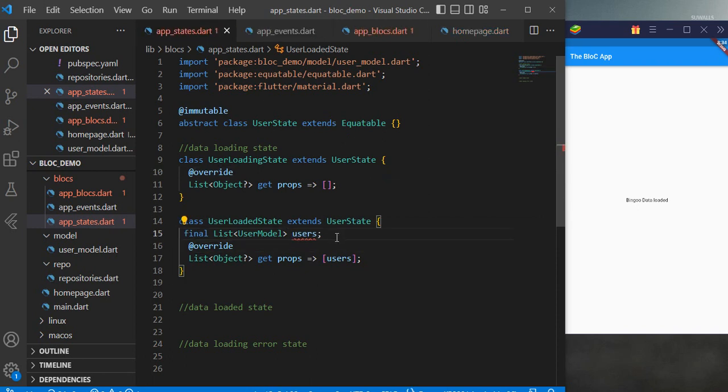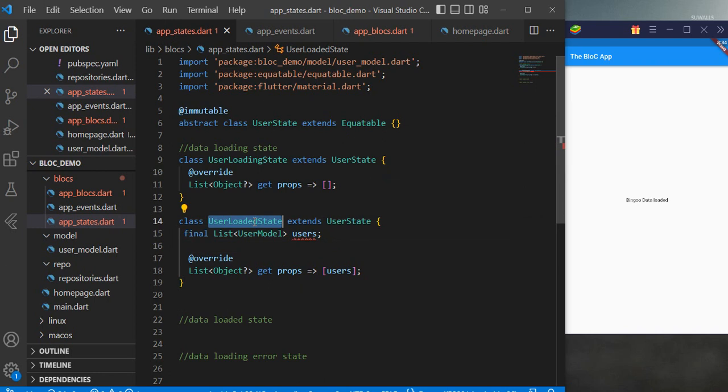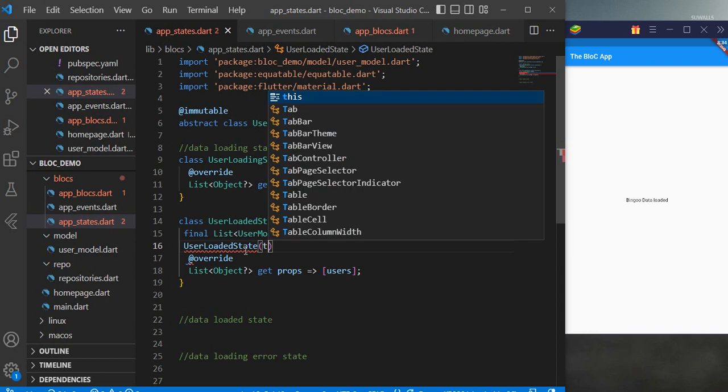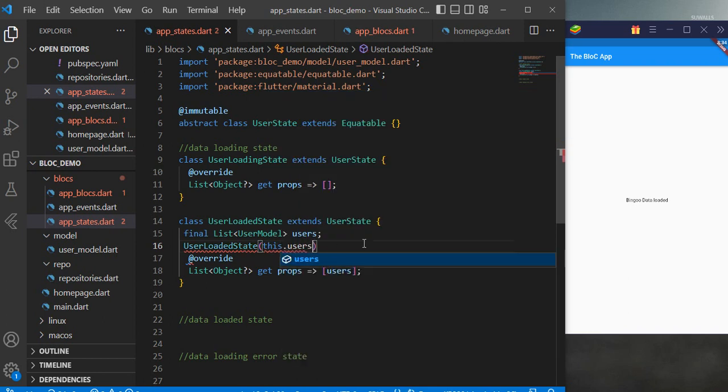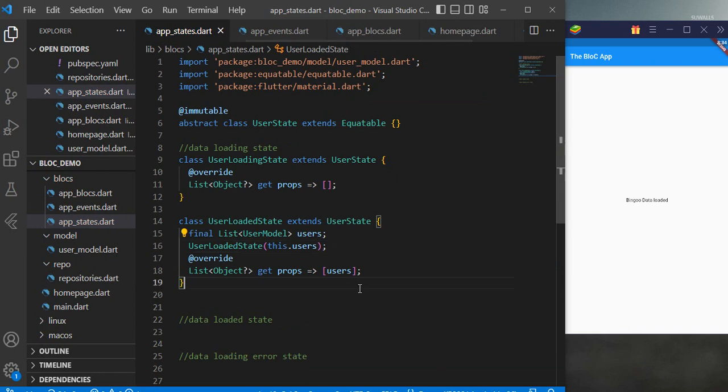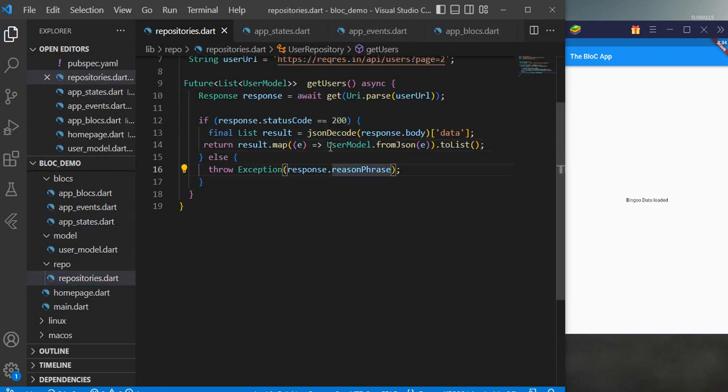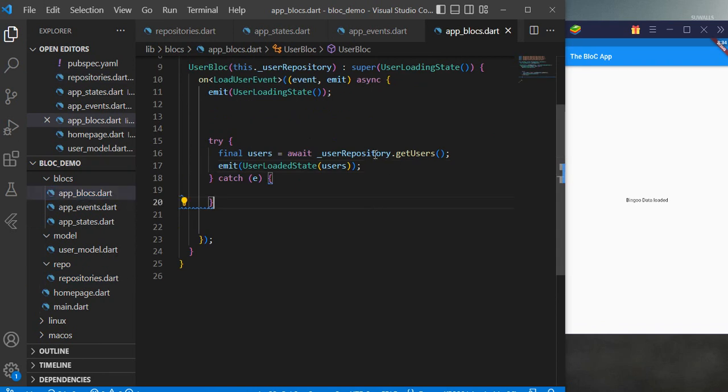Oh, okay. We need to create the constructor here and pass our users here. Right, and the error should be gone now. And then close this. Okay. So what we are actually doing here is, whenever we get the data from the repositories, our block gets the data in the after loading state.